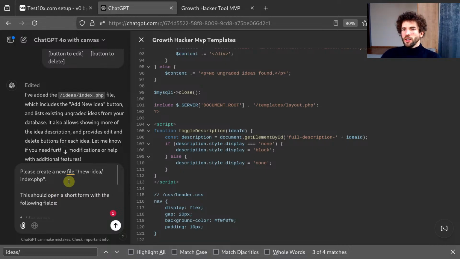Anything else here? What are the problems with this?